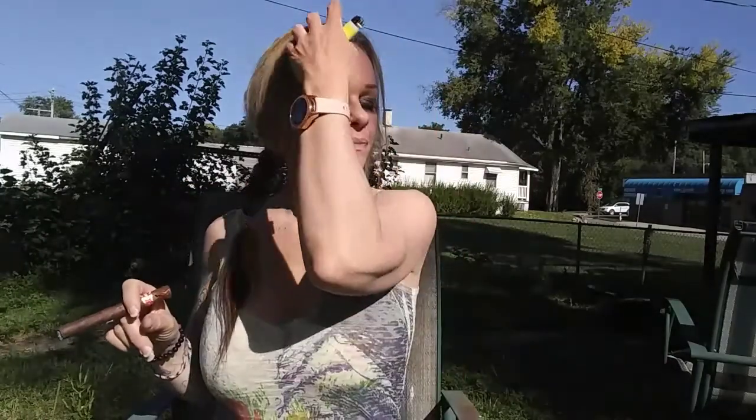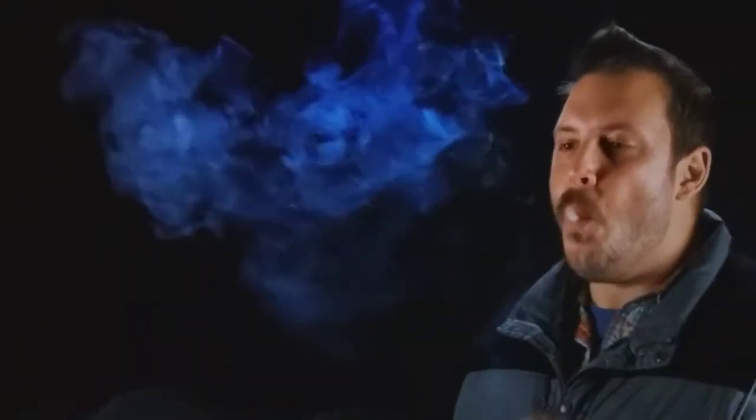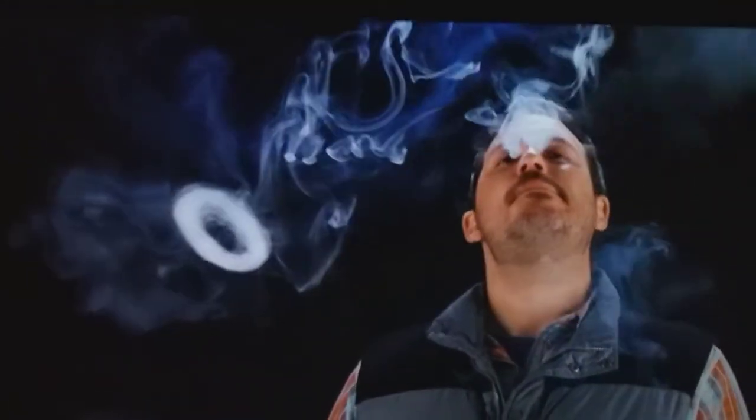This is what a cigar looks like after smoking a little bit of it. Alright, guys. It's like a donut.